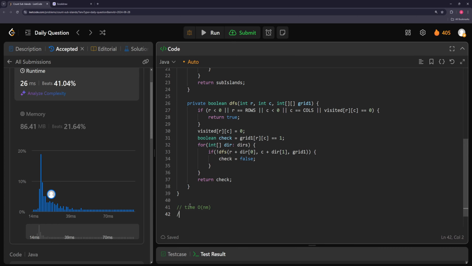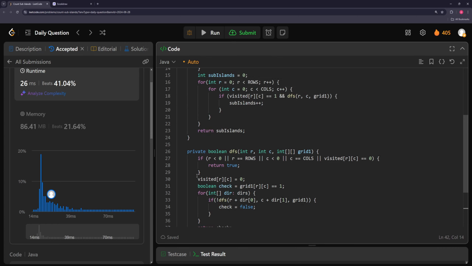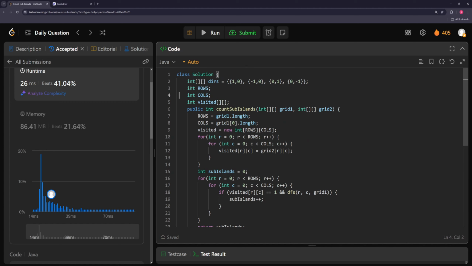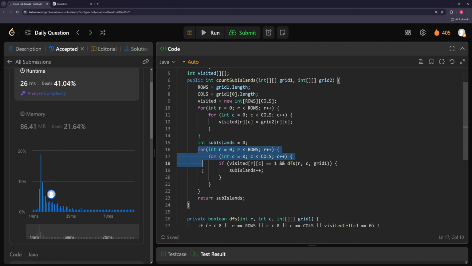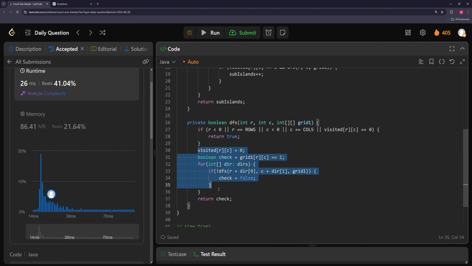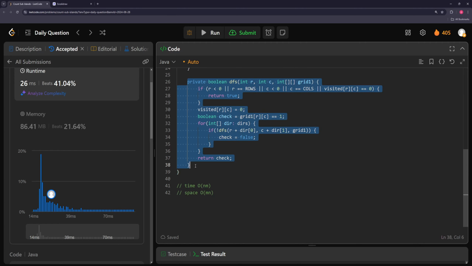So this is like nm time and nm space, I think. Let's just double check. So directions is nothing. This is all nothing. So visited is the copy of grid 2, so that's already nm or mn. And then this is mn. This is mn. And because we're not visiting the same cell multiple times, because we mark it as visited, we're only going to DFS from every cell one time. Well, we can get to some cells multiple times, but it's not going to be quadratic or anything. If you want, you can check before DFSing, but it doesn't really matter. Because essentially, when we get to a cell we've been at before, all we do is just return. So that's fine. So yeah, this is n by m and n by m.